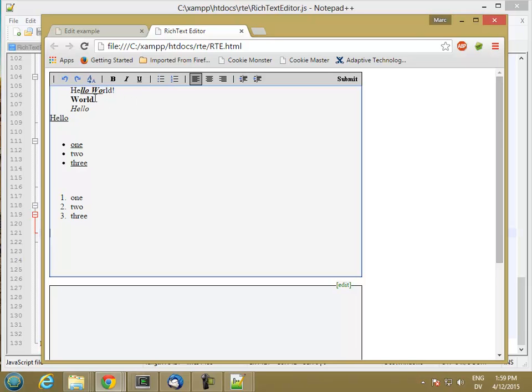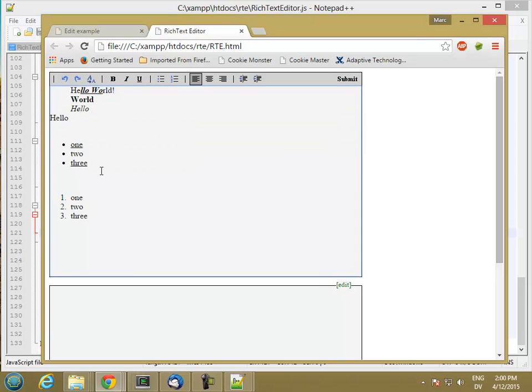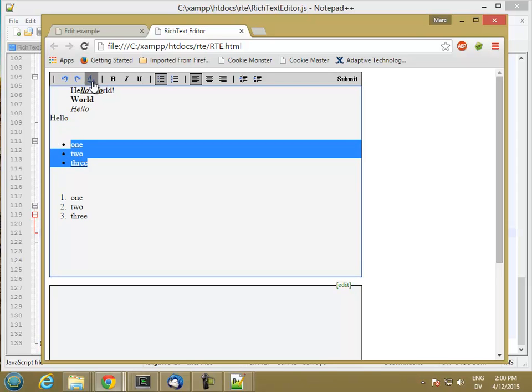So let's try undo, and redo. And then let's strip the formatting off. That didn't do a whole lot. Well, did something.